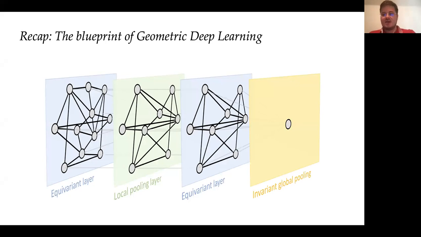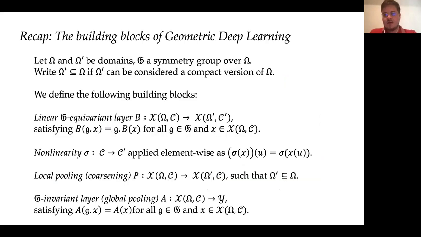And finally, as equivariant layers give you answers or outputs for every single element of the domain, and sometimes you care about the answer over the entire domain, we can often put an invariant or so-called global pooling layer at the end, which will aggregate information from the entire domain and give you an answer on the level of the entire domain. And this is just a recap of the building blocks of the geometric deep learning blueprint.